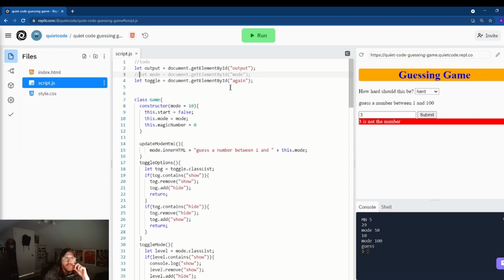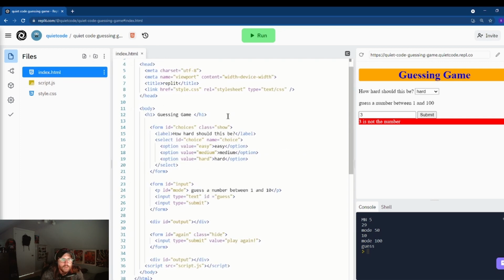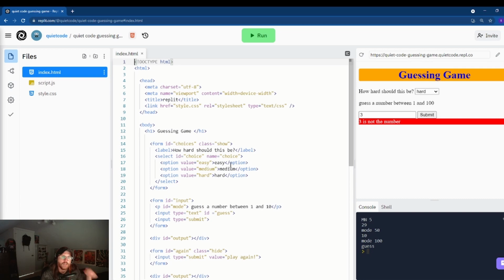Where was I... is interesting because this is not called mode.